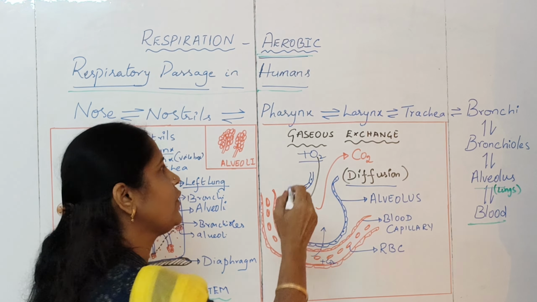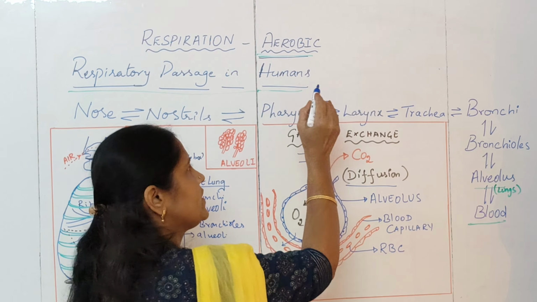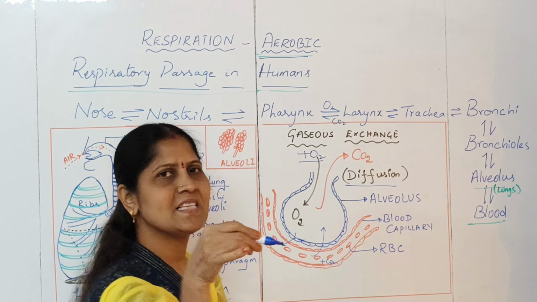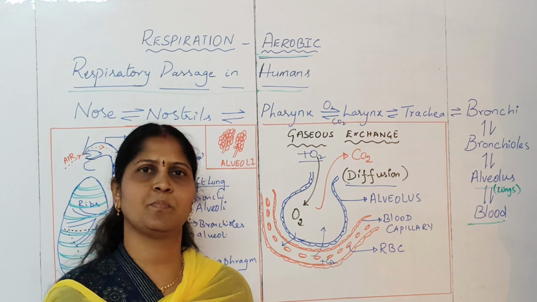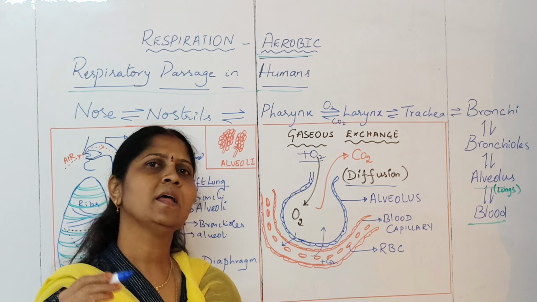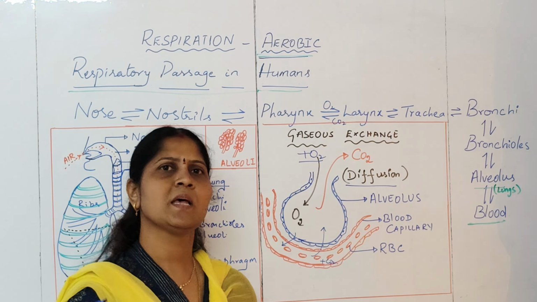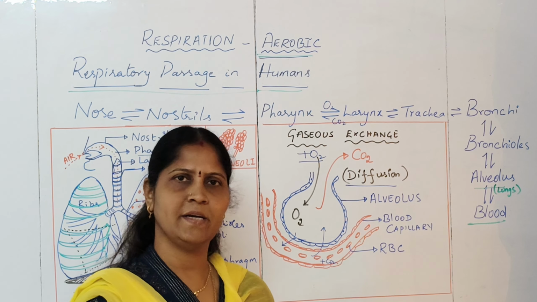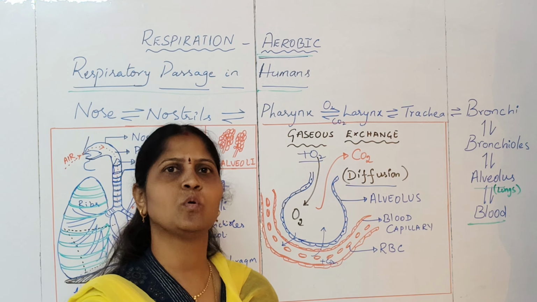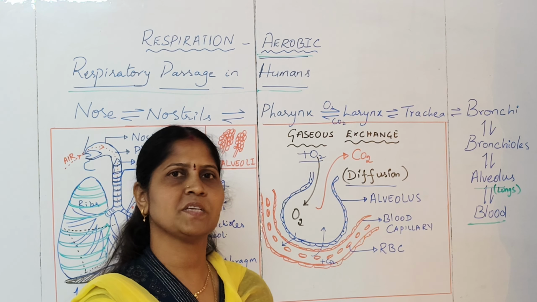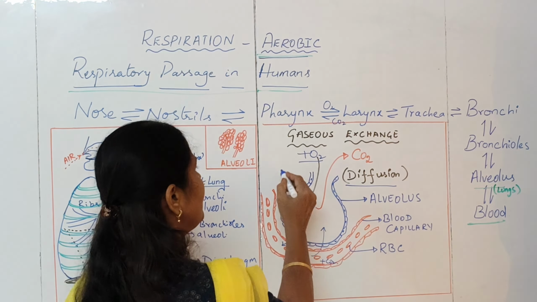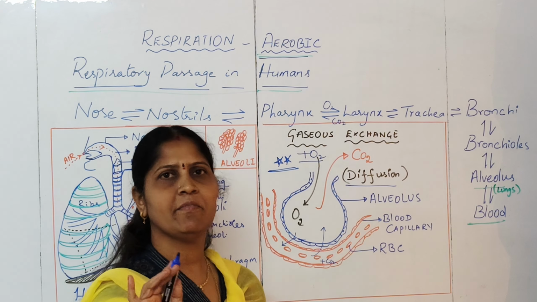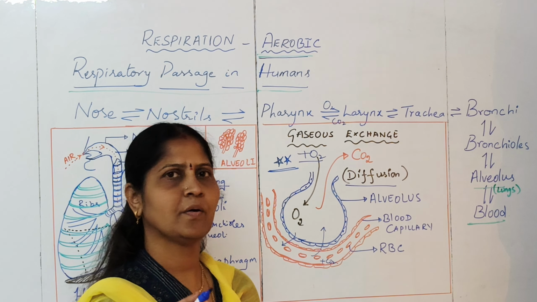The pathway through which oxygen enters our system is the pathway through which carbon dioxide will exit our system during the exhalation process. So, like this, the gaseous exchange will take place at the alveolus level, and oxygen will be dragged into our blood, and carbon dioxide is pushed out of our blood. This is how the gaseous exchange takes place at the level of the alveolus, and this is very, very important from the examination point of view. Several questions will be asked.